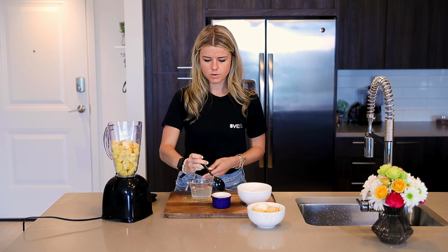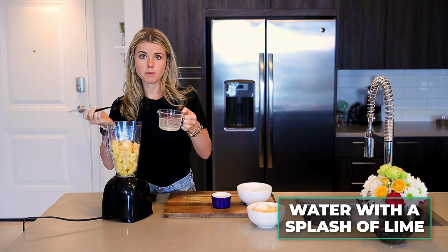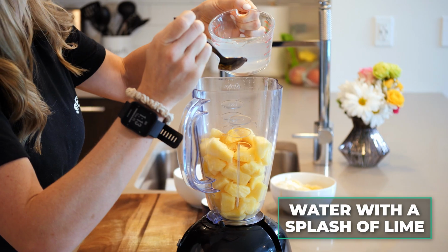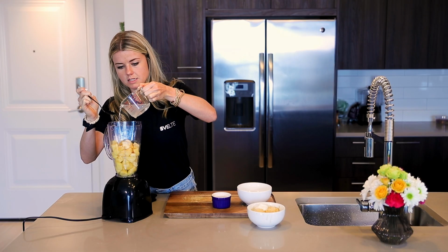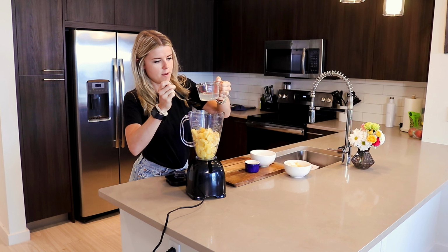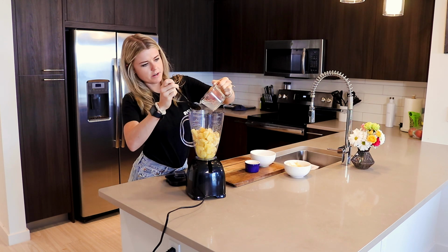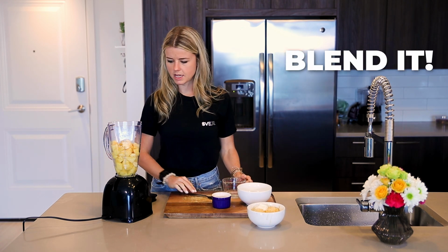And then we're going to add a little bit of water to start. If I need water, I can always stop the blender and add more water, so we'll see how this goes. I'm trying this right along with you guys, and trying not to spill it over the edge like I am doing right now. All right, we'll do a little bit more water, and then we will give it a blend.